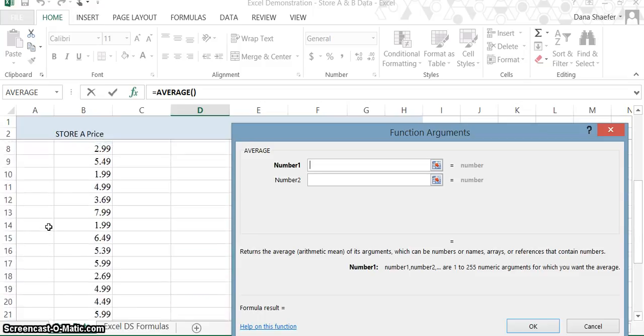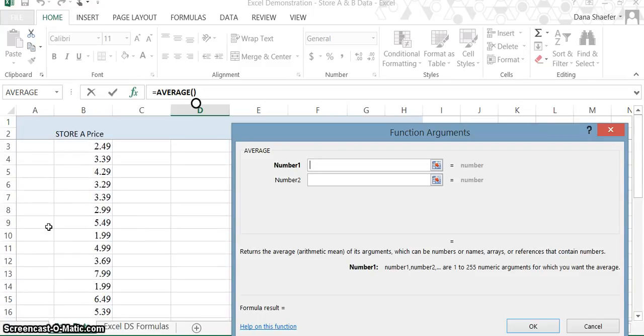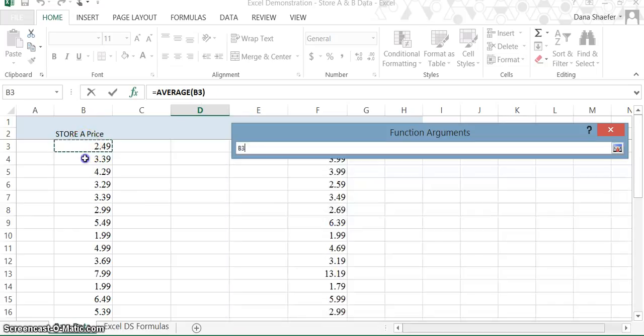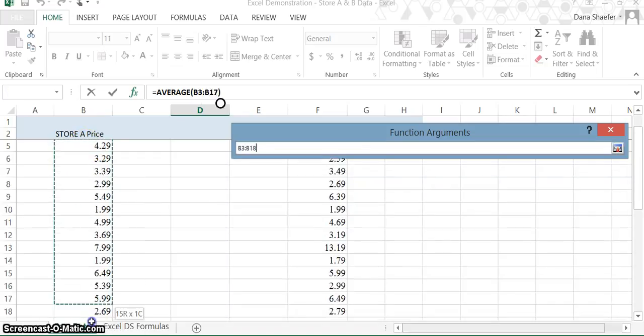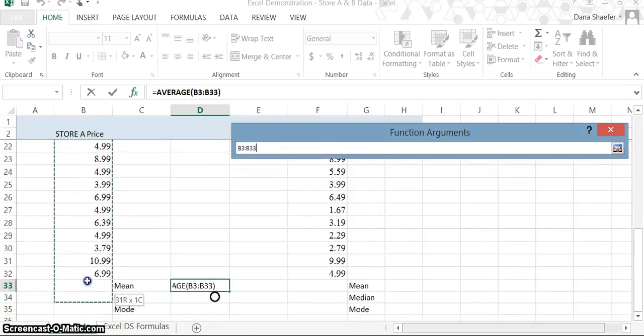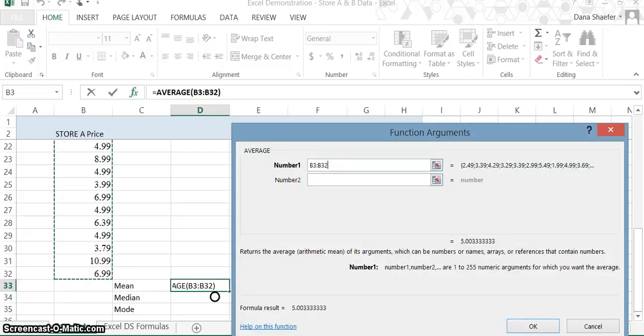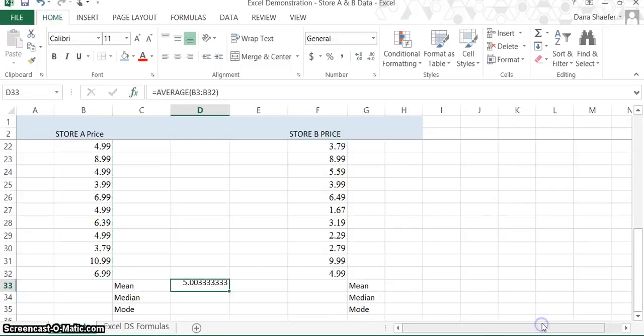So I'm coming all the way up to the top, and I'm going to highlight the first item all the way down to the 30th item. OK. We'll wait until we get the mean, the median, and the mode, and then we'll talk about what we want to do as far as the rounding is concerned. So let's just do the calculations first.